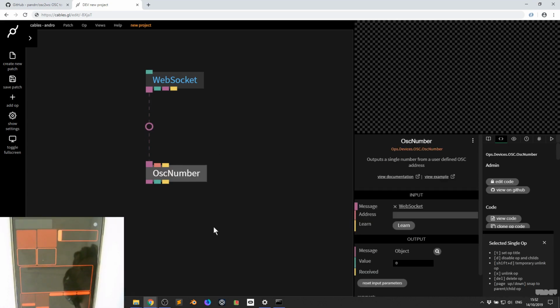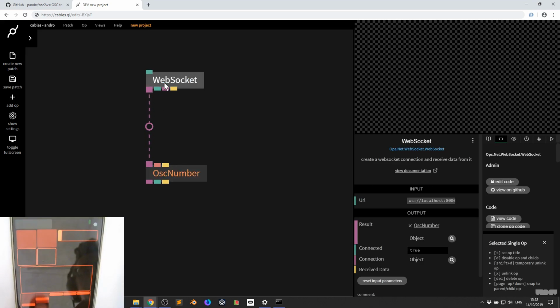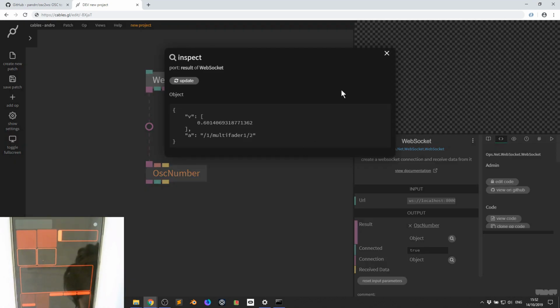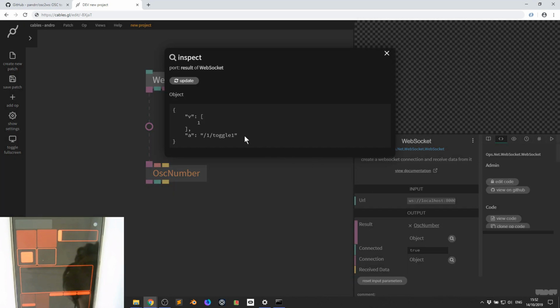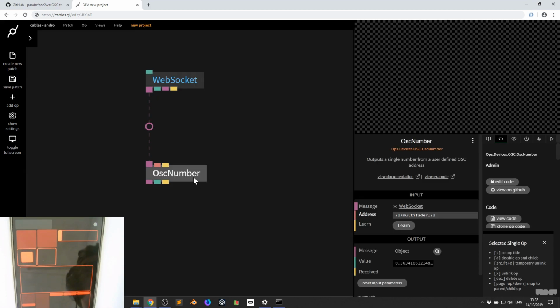So I'm going to click OSC number and I'm going to click learn. I'm going to move this. So you could type in an OSC address here that you've got yourself, and don't forget, if you're moving things here and then you inspect this, it'll show you the name of the address that the data is coming in on. So if I now go over here and I press this toggle button and I press this, it's going to show me the name there. So you can type them over by hand. We think it's a lot cooler if you can just click learn.